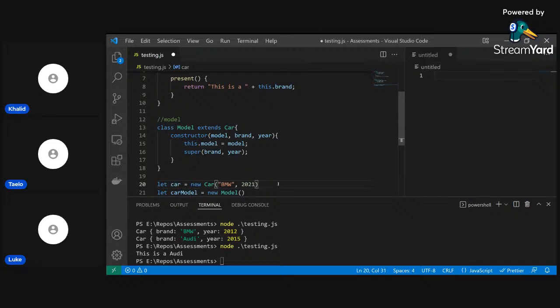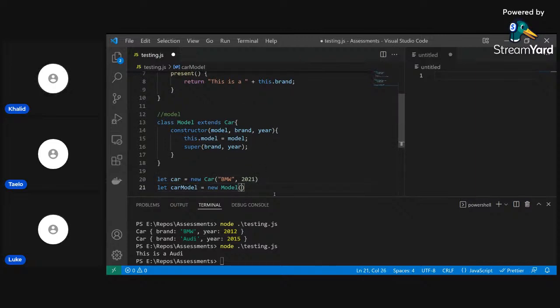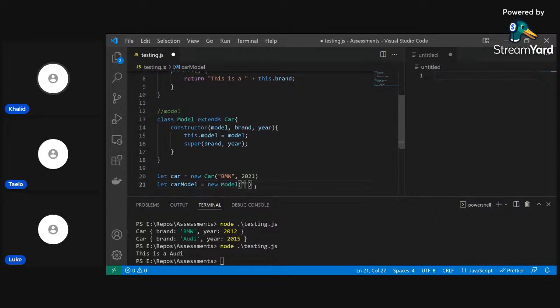Now over here, we would have to define the model first. So let's say it is a 3 series. We would actually have to say 3 series first, then BMW, then 2021.